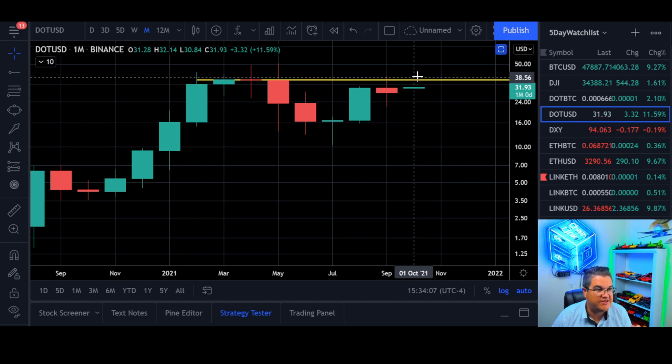And if we close a monthly candle, which we still have at least 30 days left, right? We have to get past Halloween before this candle closes. But come Halloween evening, you're eating your little Reese's Pieces and chewing your teeth out. I don't know what you do. If you see DOT closed above 37, this candle, 37.12, after you're on your sugar high, you might want to sell all the candy, sell the kids' Halloween costumes, and just bet the Halloween farm on DOT. Not financial advice. Don't do that. But you could.